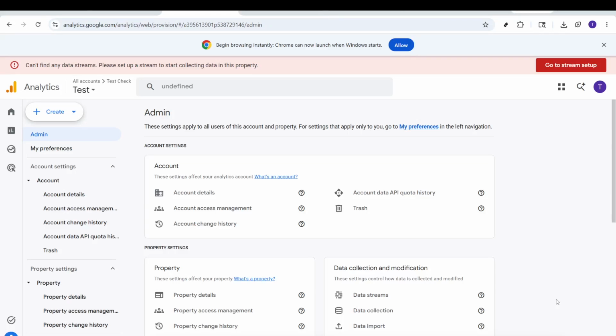In today's video, I'm going to teach you how to use Google Analytics 4 with GoHighLevel. By the end of this tutorial, you'll be well equipped to leverage these tools for insightful data tracking and analysis. Let's get started by setting up your Google Analytics 4 account.